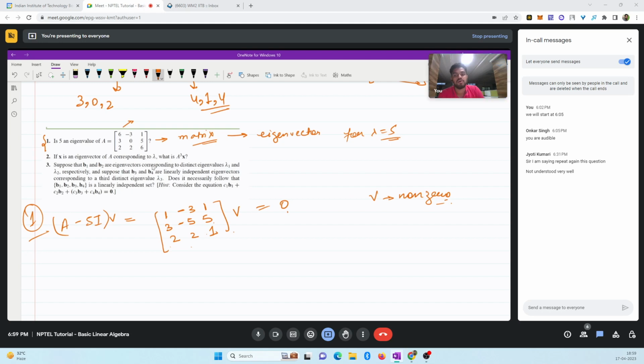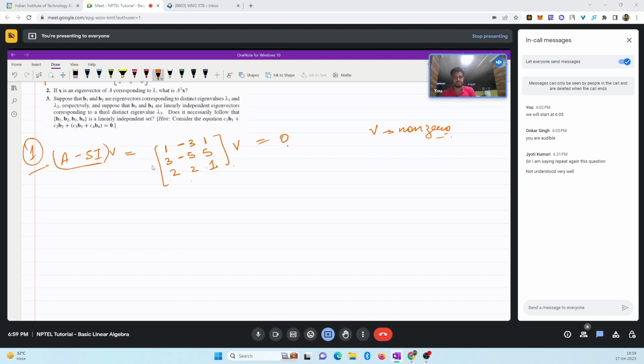upper triangular form. But that is not very valid, because if you have a matrix A, okay, if you do elementary row operation on it, then you can change its eigenvalues and eigenvectors. Okay, so your eigenvalues and eigenvectors are not preserved under elementary row operation. When you take A minus lambda I, then you can do elementary row operation. I'll give you an example.